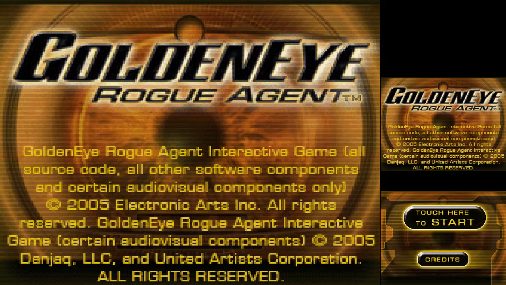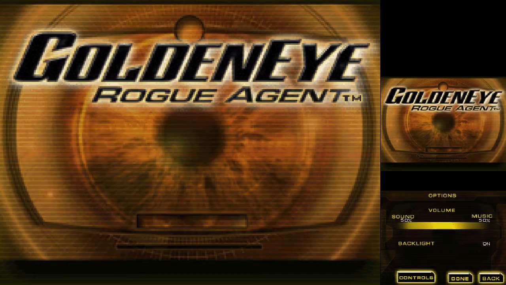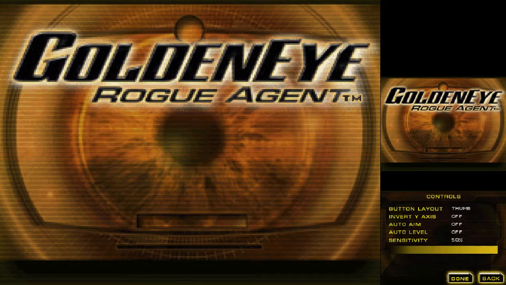Haven't watched any of those movies or played any of those games. Let's look at the options menu though, that's always a good thing. Backlight, off. I always like how that's an option on these old DS games. Controls.